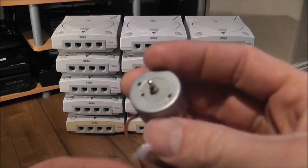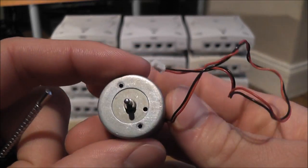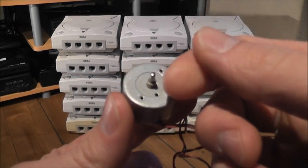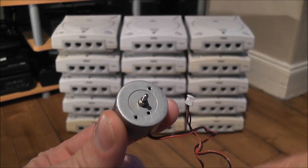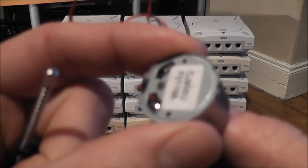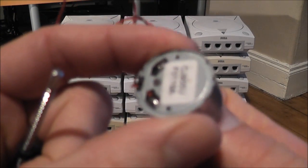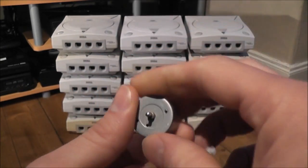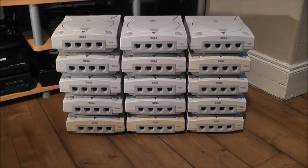Other problems, the likes of this here. This is the drive motor that the disc spins on, and this is one of the faulty ones I took out of these systems. You can probably hear the problem with this. If I just spin it, you can hear it's making a kind of clicky noise. This is burnt out, so I just replaced that, and again another console working perfectly again.